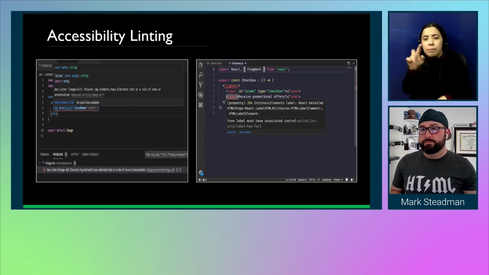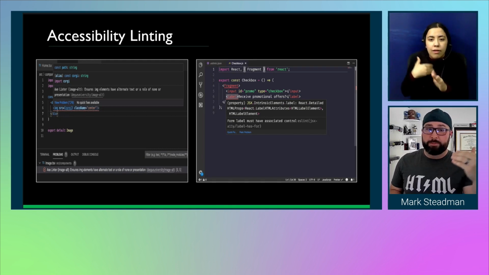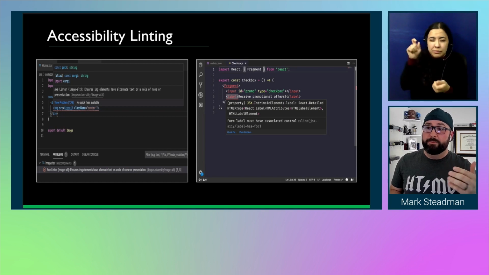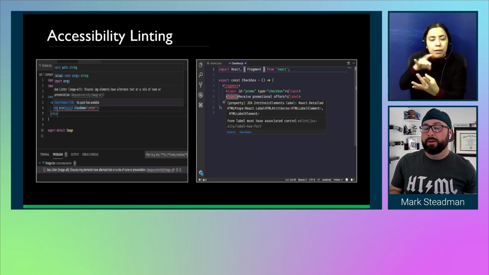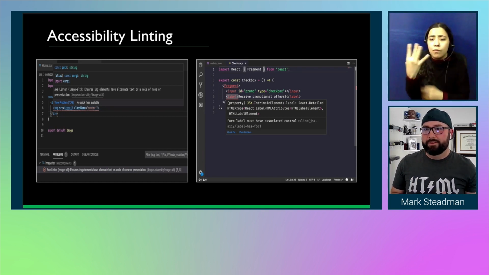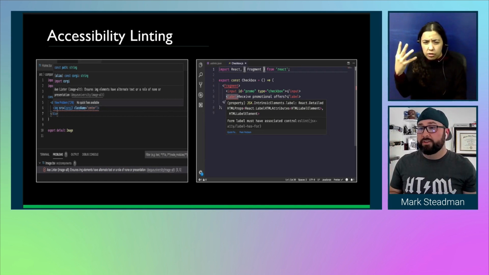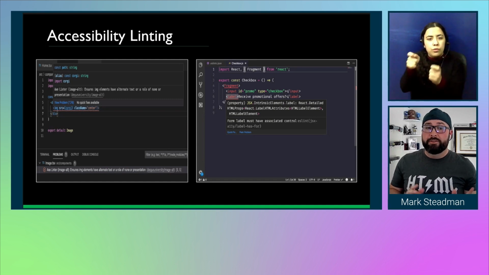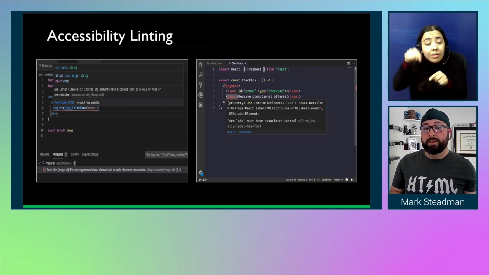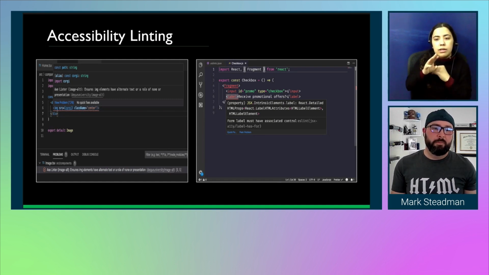And so it's super cool because, again, this is specific to JSX, but it's giving you feedback as you're developing. So if I put a for on there, or I think for React, it's htmlFor or whatever it is, it'll actually correct those and you can fix them as they go. Again, different than the accessibility automation library we're doing testing, you're getting it right then and there.